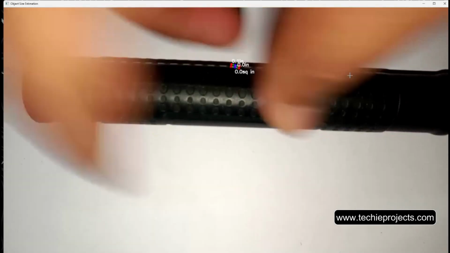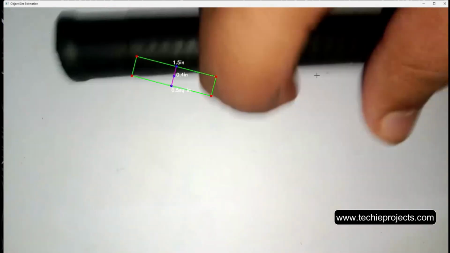Now it is detecting 1 inch and 1.1 square inch. It is detecting the coin size. Let's remove it, and I'm just putting the watch in front of the camera.